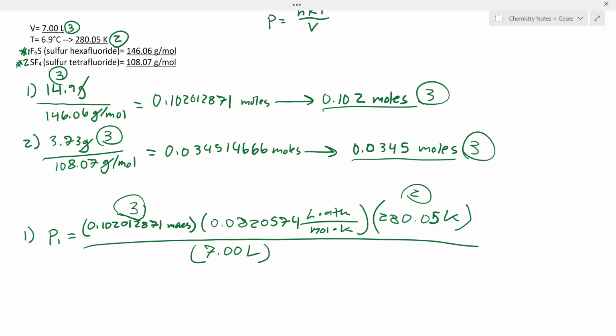problem where you have one container filled with something, you have another container filled with something, and then you open something between the containers that lets them interact with each other. If you found the pressure of each of those containers before you open them to each other, the pressure of those containers is going to be different than the total pressure. You can't just add those together because the volume changed.